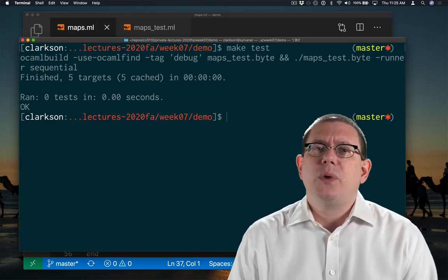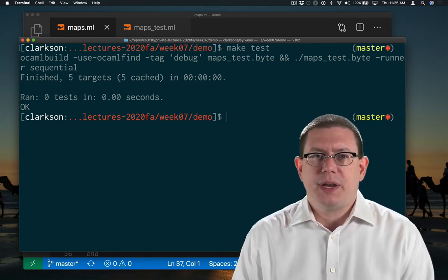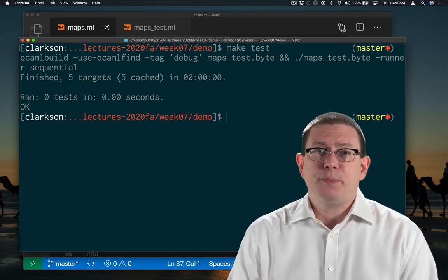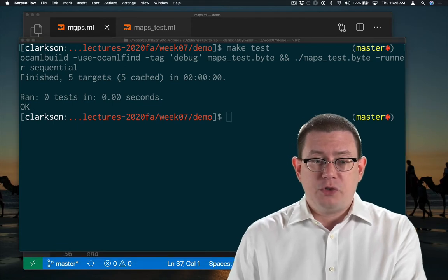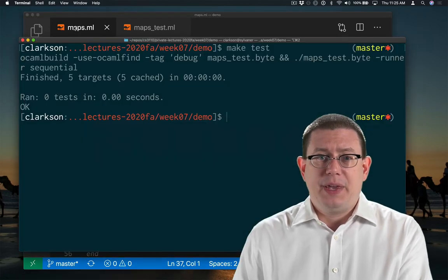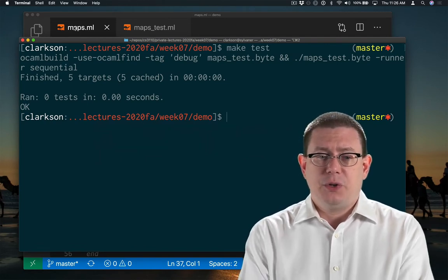I'm going ahead and running this test suite in a separate terminal window rather than inside of VS Code, because I find it more ergonomic when I have to work at this point size in recordings to be able to flip back and forth between them just with Alt-Tab. That makes it a little easier for me. You might decide that you want to do it in a different way. That's fine too.